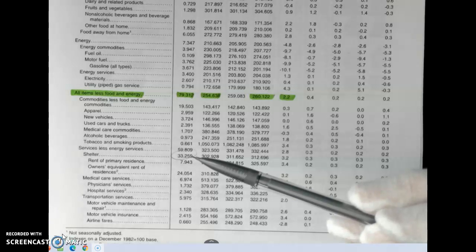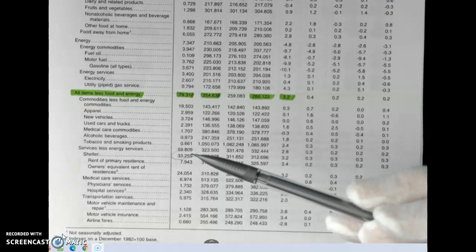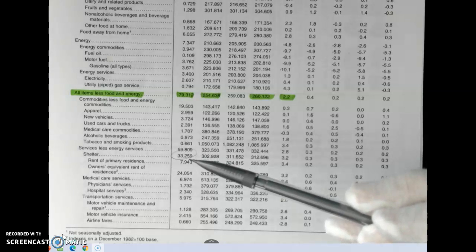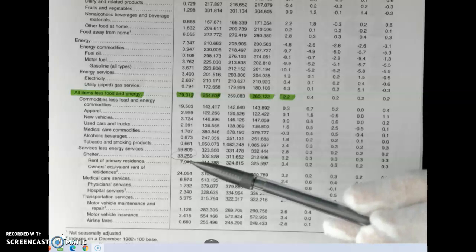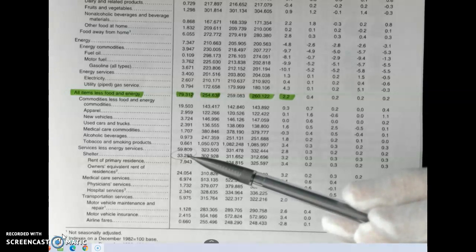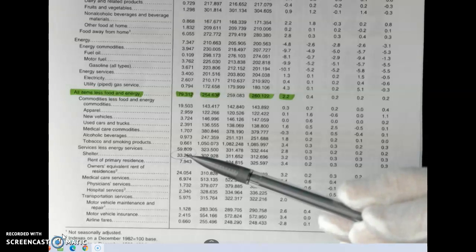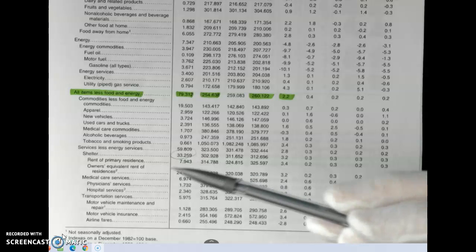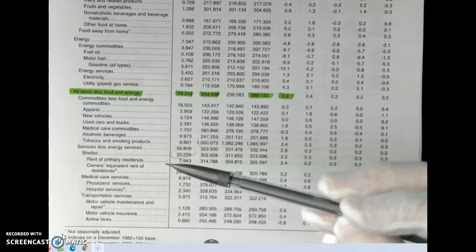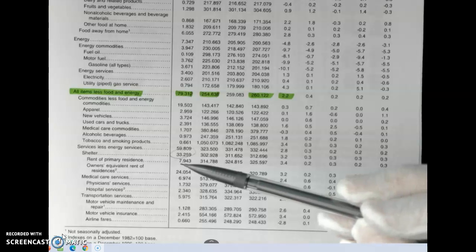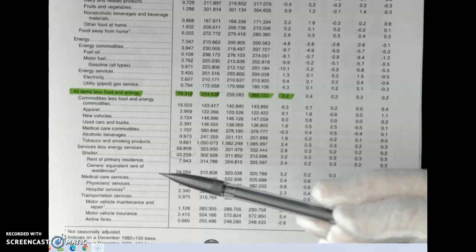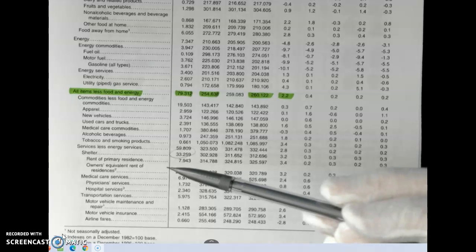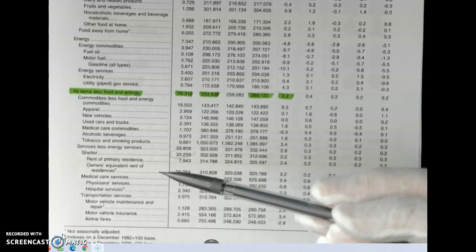They don't look at, for example, if you have a mortgage on a home that you're buying, the mortgage payment. They don't look at the property taxes. Those are real costs for shelter for people that own a home, but it's not considered in the consumer price index. Instead, they just look at rents. If you are renting from a landlord, then clearly that's rent of a primary residence. But if you own the home, then they imagine what that home would rent for, and they say, well, that's kind of what the owner is giving up in terms of rent.